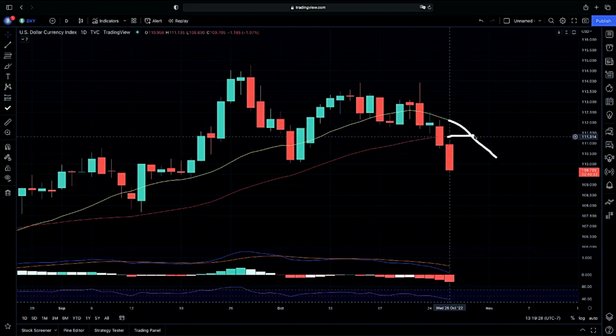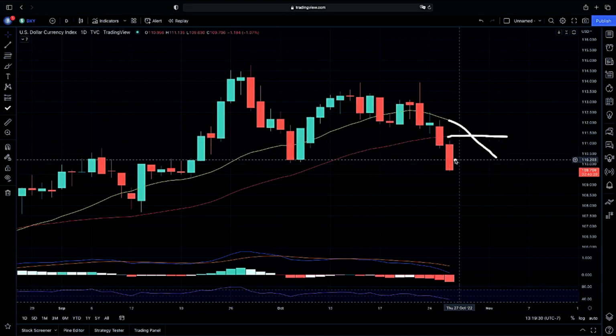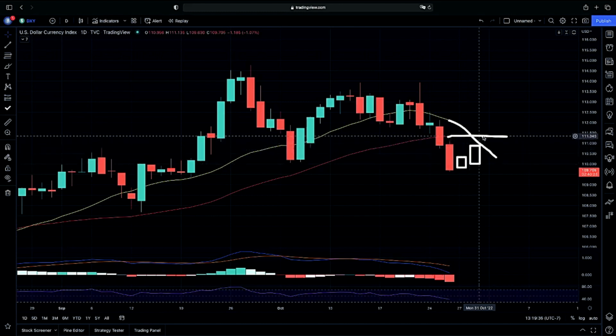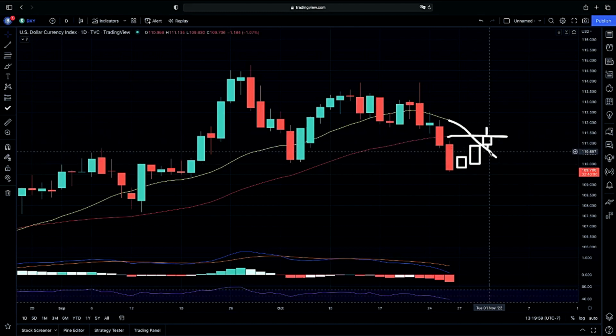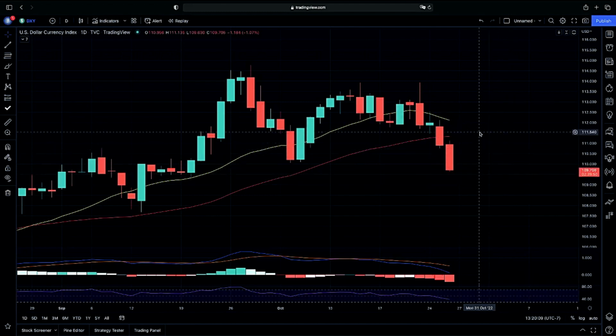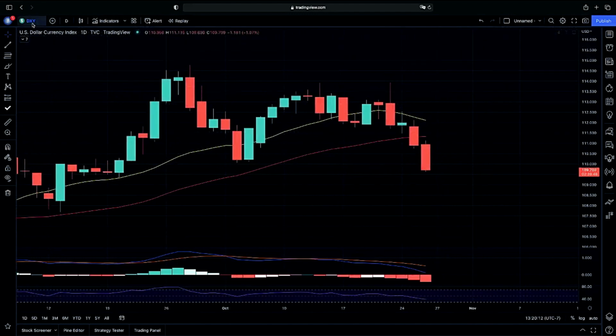We will be looking for a stronger move if we do get some type of bounce back here and we do get a bearish setup on a possible bounce back. If we do get a possible momentum candle to the upside, we get a possible doji candle coming out just above it, and then we get a possible momentum candle closing below that doji, that would be an evening star, that continuation on a rejection possibly. But again, looking for more bearish setups from here to look to see if we can get strength.